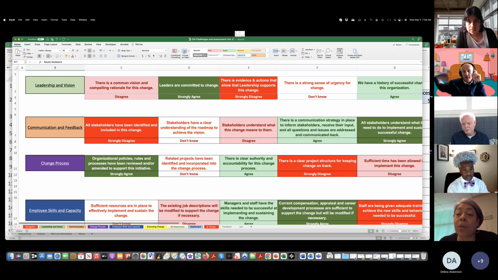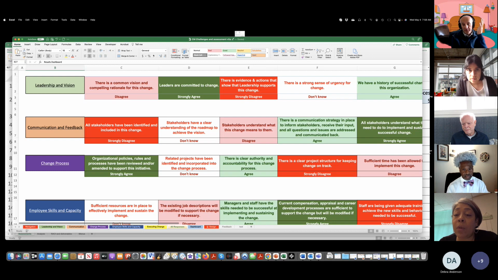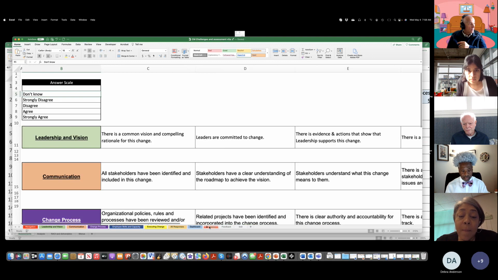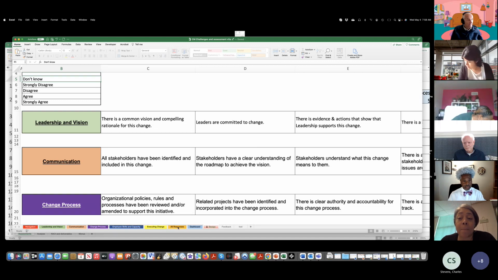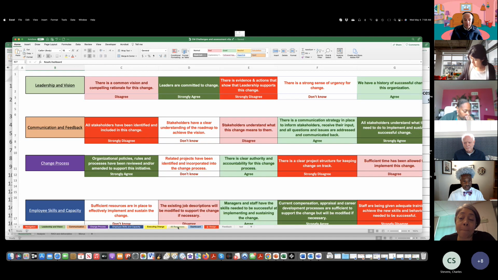Okay, these are the things that we can change. If we go to the design tab, we can change these statements. That's one thing we can change if you want to. They've been out there for a while. We've invited people to make comments and we've implemented the comments that they've made. But the other thing is, consider this, and this may not be a bad thing to try next time.